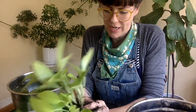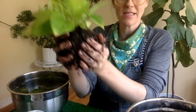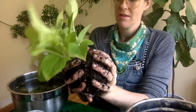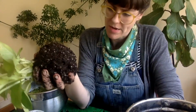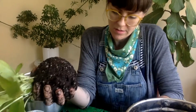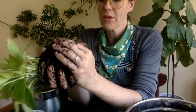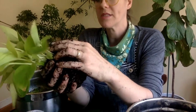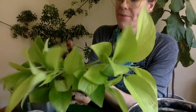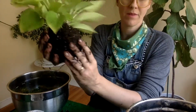I'm just gonna keep smushing and pressing. Smushing and pressing. But you can kind of see it's starting to be more spherical, more round. It really is just a process of building up the soil. Okay, so I feel okay about this. I think too, once I start getting the moss around the soil, it'll all help secure it. But I feel that's pretty good. It's a good little soil ball.